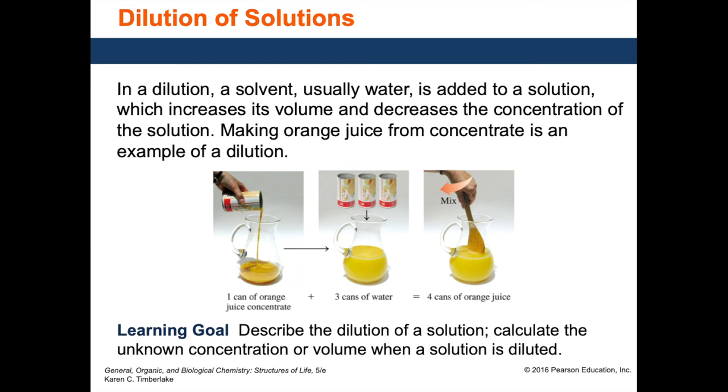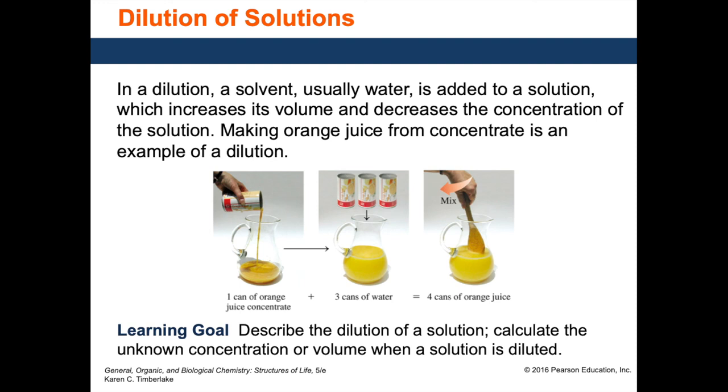So just a little terminology here, and you probably are familiar with these words just from regular English. Essentially, a concentrated solution is one that has a high concentration. You have a relatively large amount of solute and a relatively low amount of solvent, even though the solvent, of course, is the majority of your solution. Likewise, a dilute solution has a large amount of solvent compared to solute. There's very little solute and a lot of solvent, respectively.